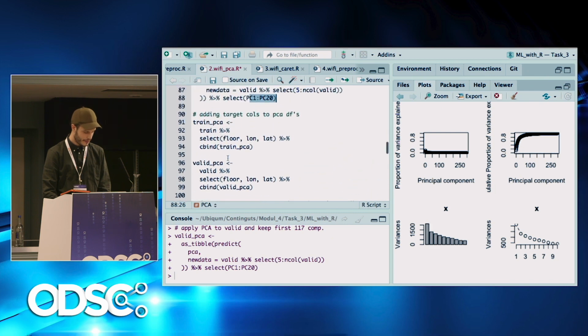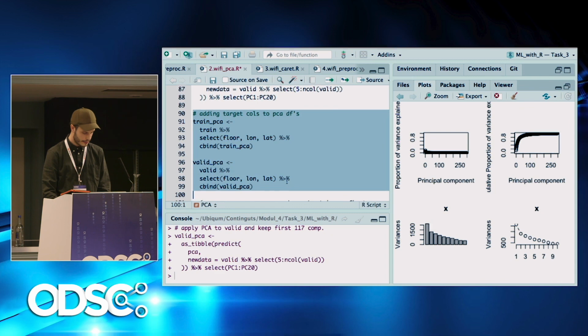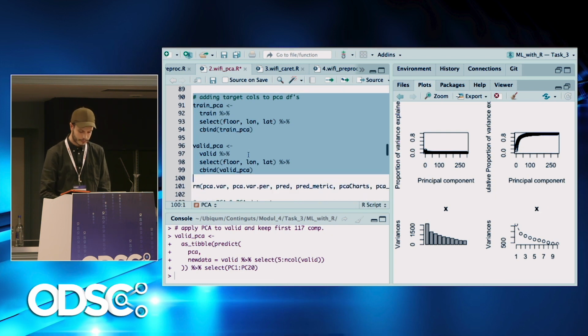Okay, so let's make sure that we run everything again. We are now adding the relevant columns, the columns that we want to predict, our targets, floor, longitude, and latitude, to the components that we kept.